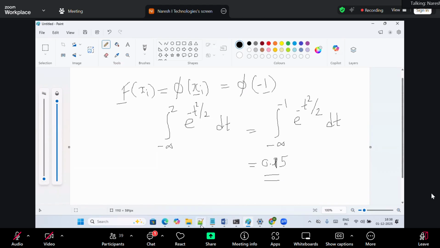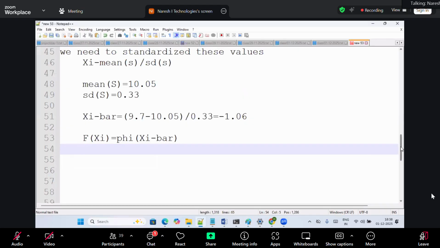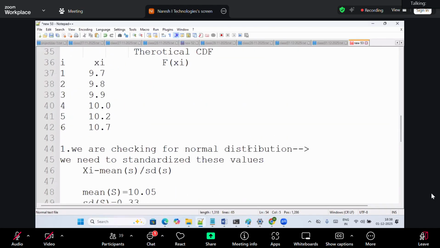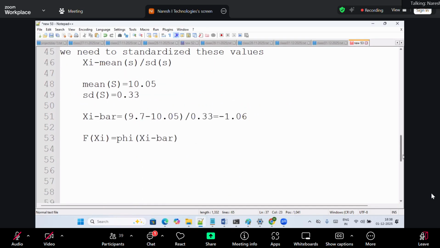So now what will happen? This first value here, you got 0.15. Similarly, you need to calculate for the remaining ones. Understood this much? You are getting the f of xi for each point here. Then what is the next thing? Once you have all these f of xi, you make the sum of these. Take the sum of all f of xi.